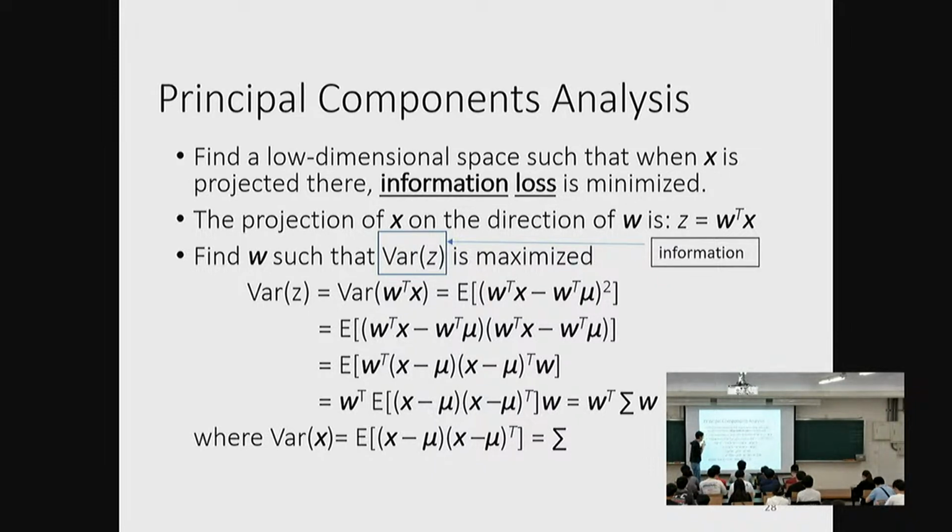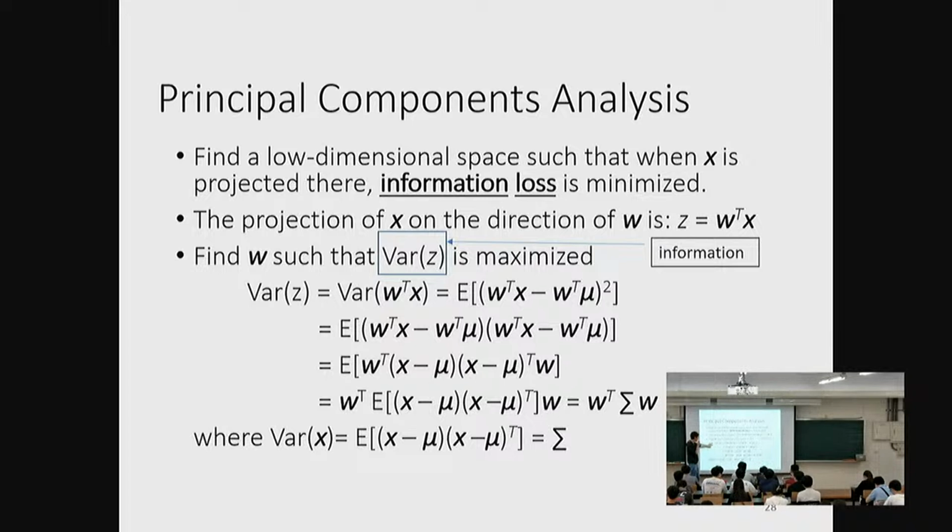We want to say, okay, find a transpose or projection matrix or projection vectors such that the variance is maximized. And we call this variances of Z. It's called information. Okay, so the variances in that new space Z is maximized. When you project original feature in X, there's a variance of X, and then you project to a lower dimension. Through this projection, I want to make sure after I project over there, the variances is kept at maximum. Here we call the variances as the information as Z.